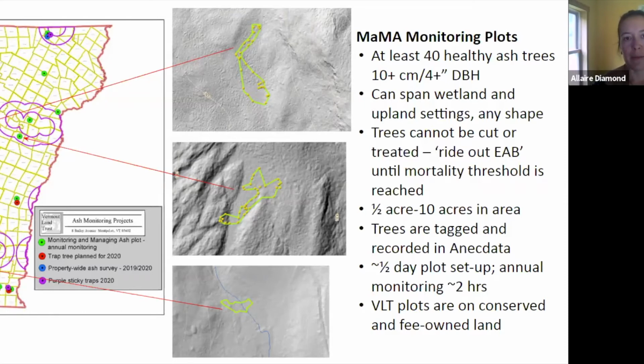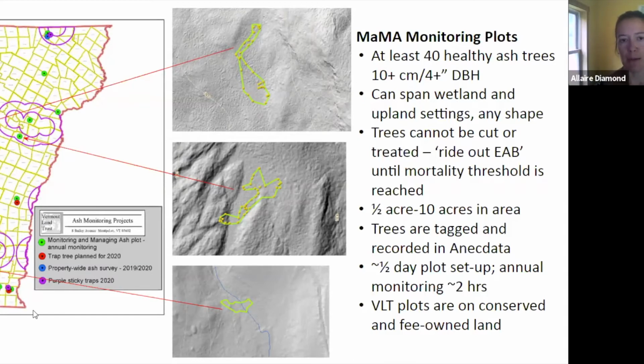It's hard to have these plots near a road or a trail, because trees that are infested by EAB can sometimes die and dry out really quickly and snap. That can pose a danger for being close to a trail where people might be out there. And so we have tried to establish these around community forests and had trouble figuring out where to put a plot that wasn't close to a trail or a road.